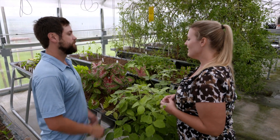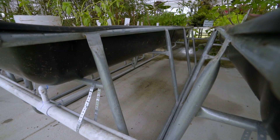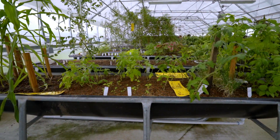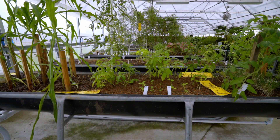Now you have a third version of this that we're going to go look at in a minute, but what were some of the things you needed to tweak on this? A couple of things — just like with any construction project, you learn from doing. One thing we did differently is these beds were 10 foot long by about two foot wide. They provided 20 square feet of grow space but in a different shape than what we thought could best serve aquaponic purposes. So rather than a rectangle, our grow beds are now more of a square — still 20 square feet but four by five feet.